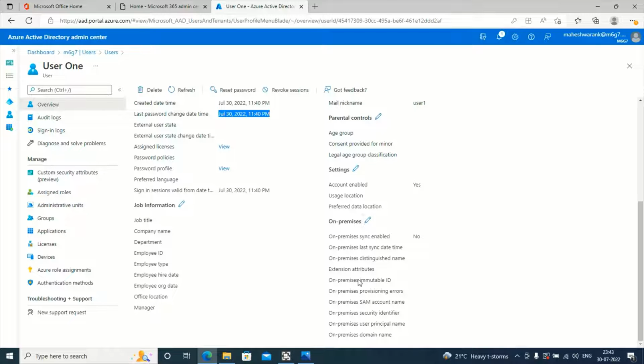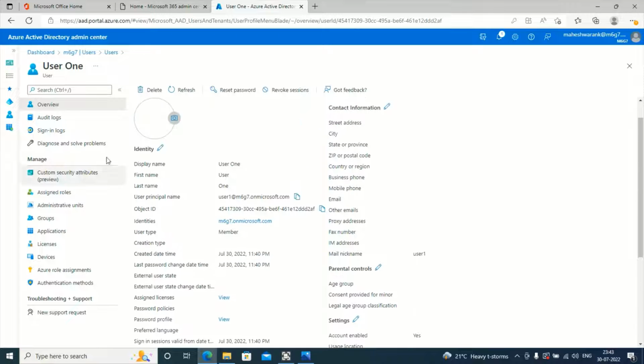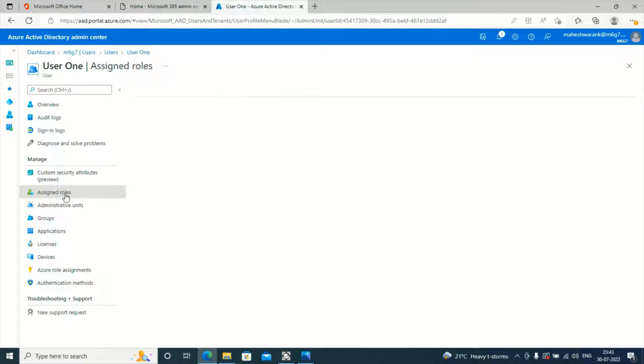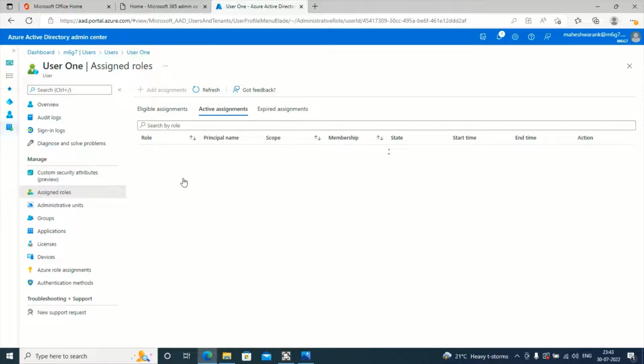This on-premises field, if you integrated your Windows Active Directory with the Azure Active Directory, those attributes will reflect here. Since this synchronization is not enabled, it's showing no, and none of the properties is available for us, right? Under assigned roles, there are no AD roles assigned, because we wanted this user to be just a normal user.